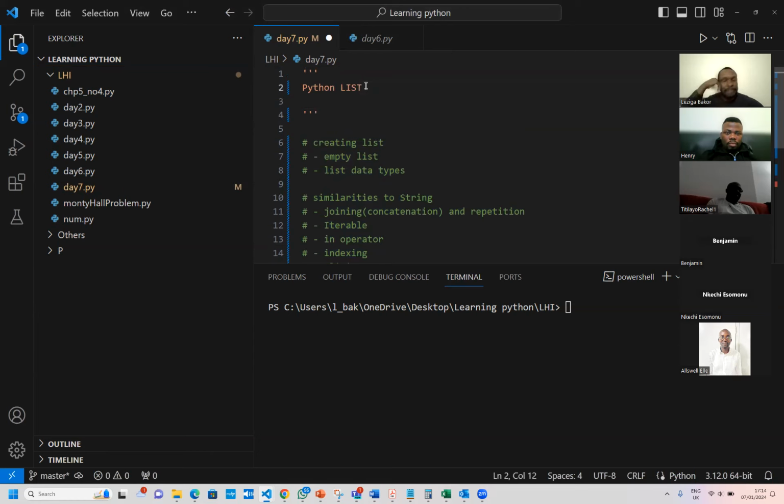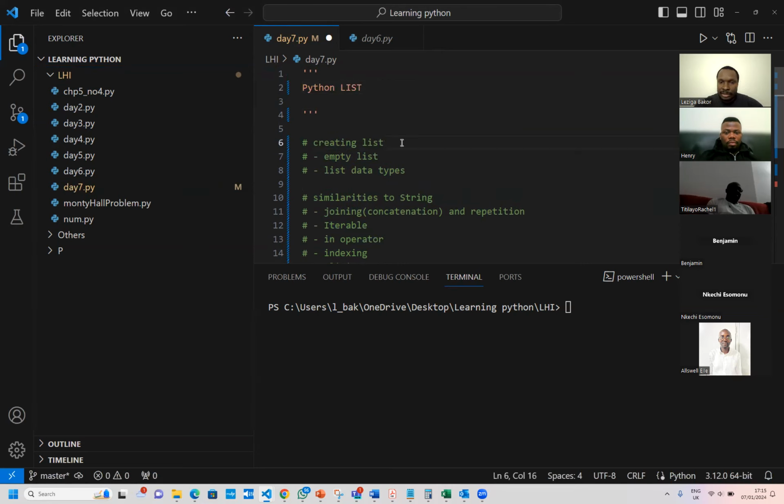When we talk about Python lists, just look at it like a container that stores data, stores information. It's like a data structure in Python. Again, like an array, it can store an array for you in Python.